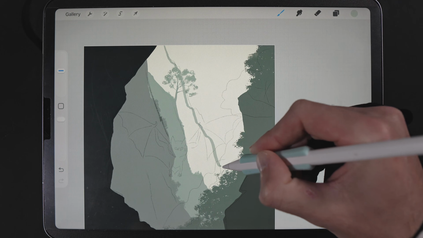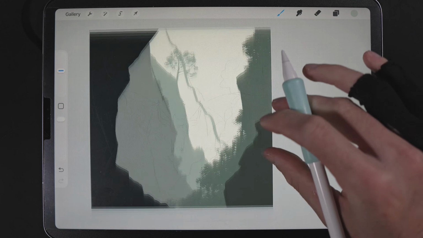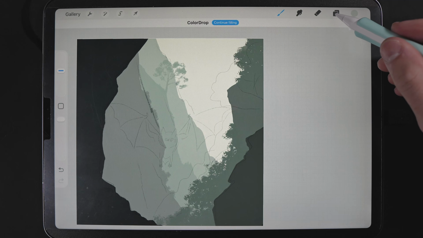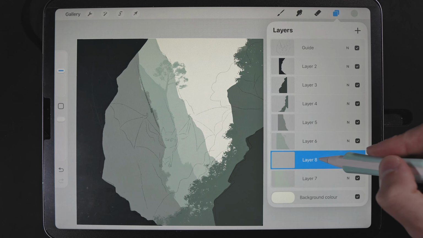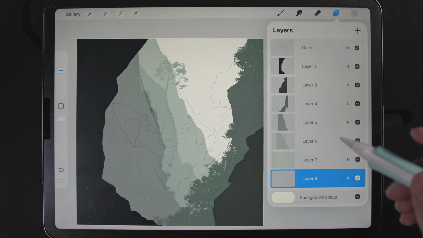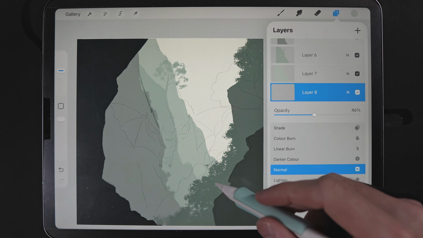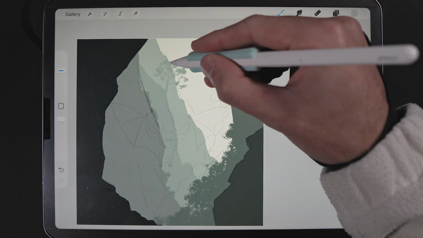I'm just going to run all the way down, all the way off to the right hand side, drag and drop the color into that left hand area. And then we're going to create another new layer, drag it underneath again. You can keep the same color, but just tap on the layer and bring its opacity down to around about 45-50%. And just create another layer should you wish.